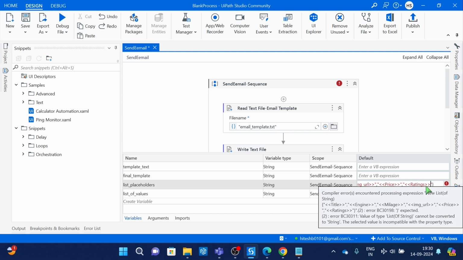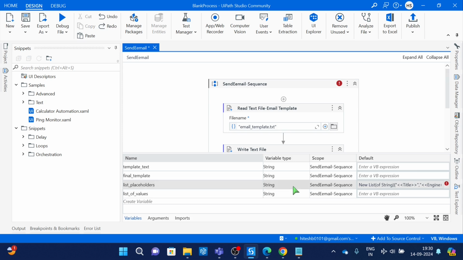So I'm repeating it again that string.format that we were doing was the proper way to use it, but right now we are doing this because it is giving some format related error, right? So that one is the best practice, and this is the alternate way. So now it is saying that the variable is not the enumerable type, so we have to change the type of this variable. You just see what is the type in UiPath for list. So you can check a type of variable in UiPath, just by putting your cursor on that.